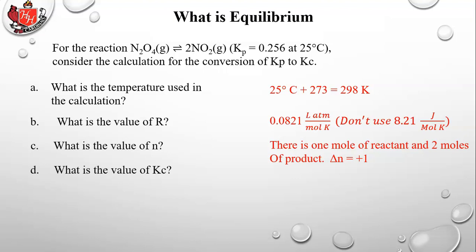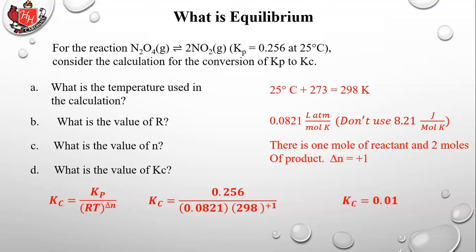D, what is the value of Kc? Okay, so to do that, there's Kc. So you just go ahead and plug in what you have there. And don't worry about units of measurement canceling here. It's a little bit strange. Just understand that Ks don't have any units of measure. An equilibrium constant, whether it's Kc or Kp, doesn't have any units of measure. So you're simply going to come out with Kc equals 0.01. So that's simply something you may have to do sometime, is convert between the equilibrium constant for pressure and for concentration.